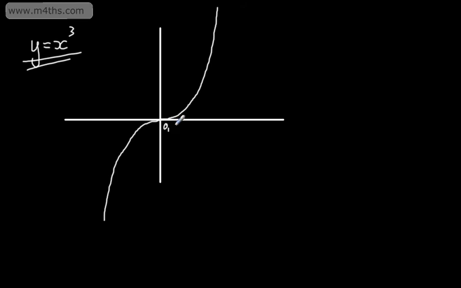We've got this point which is going to be 0, 0. We've got now x is 1. If x is 1, 1 cubed is 1. We've got a point just here where x is 2, 2 cubed is 8. And then we'd have a point up here which is going to be 3, 27. We would have 4, 64. We've got 5, 125, 6, 216, and so on and so forth. We can see this is getting very steep very quickly.